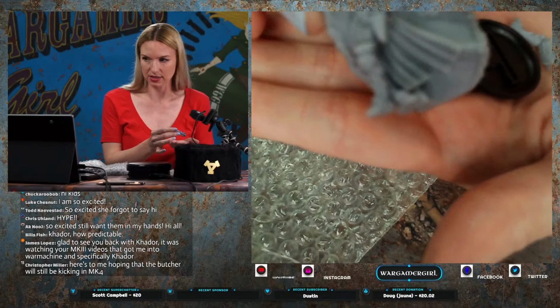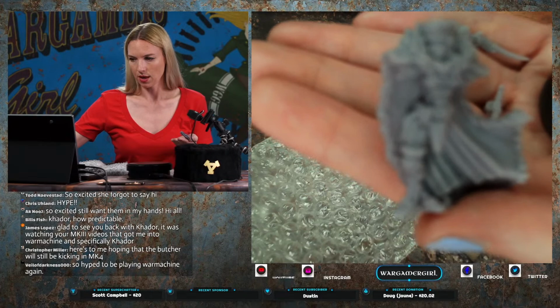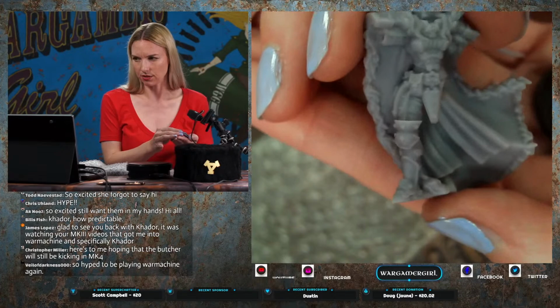Let's get you in there. I'm going to lock this focus because I know how web cameras hate miniatures. I'm just going to lock it, and then I can just move it. All right, guys, so there you go. Sorry if it's kind of awkward.